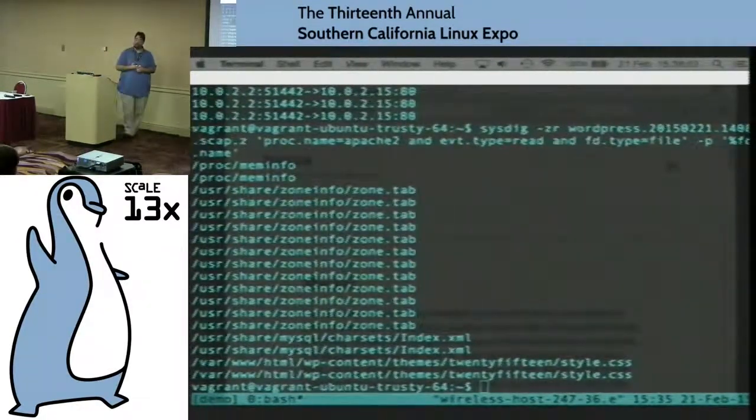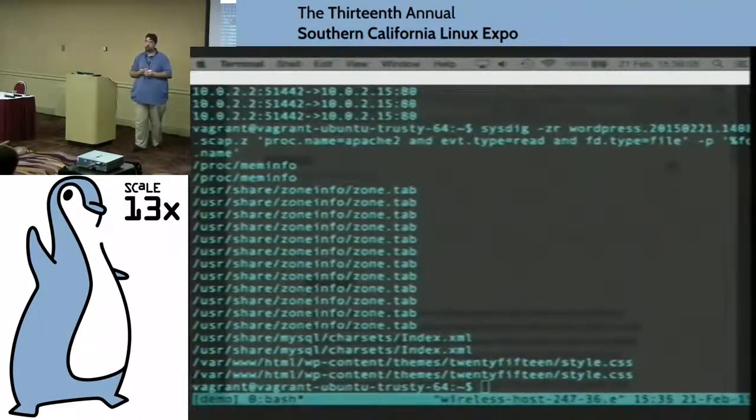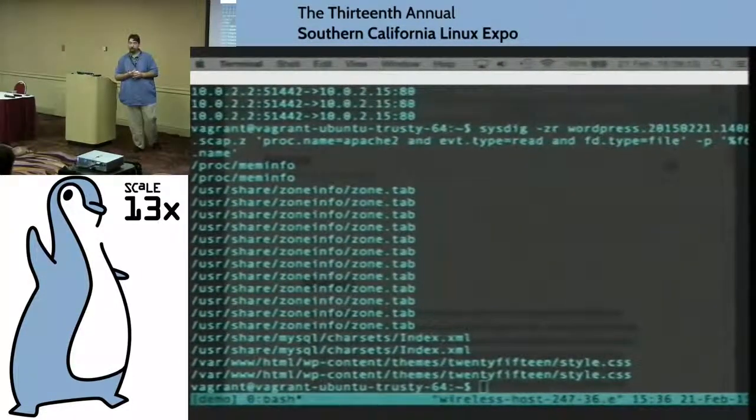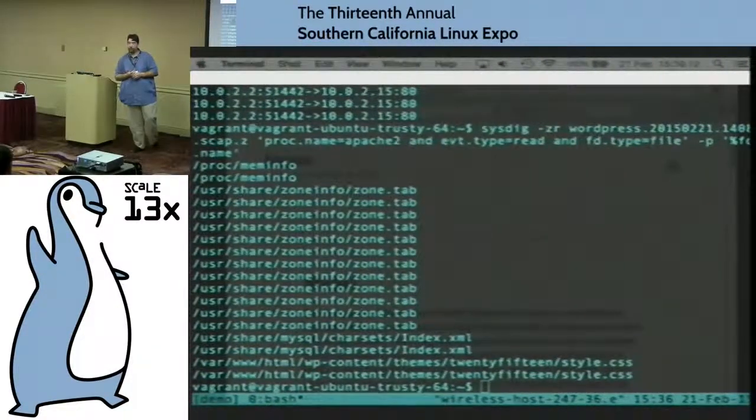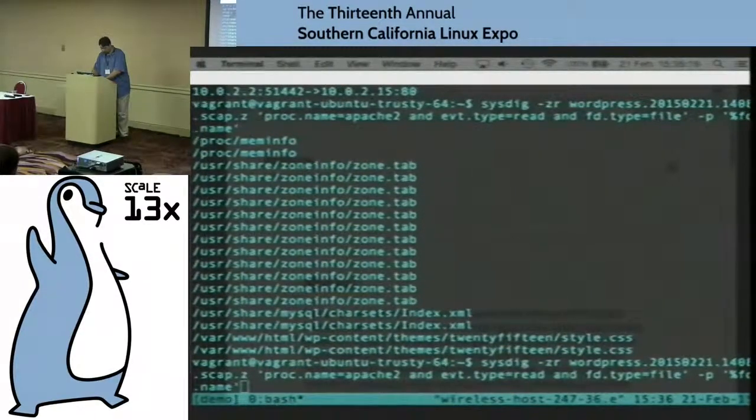Question? So if I was following strace and I was looking at open, I would see an ENOENT for a file I didn't find. Can you get the result of that request for that file in Sysdig? Like, can I say, yes, /usr/share/zoneinfo/zone.tab, what was there then? Is there a different response for I didn't find the file but I did look for it? Yes. I believe so.